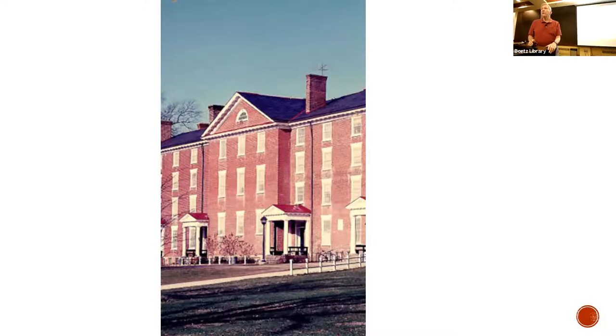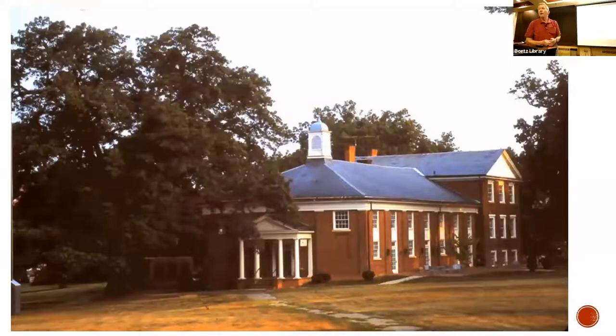Everybody except the president. The president was named Graham at that time, and he did not want this. He did not want that house used as a president's house again, because he hadn't been turfed out, but his immediate predecessor had been, who was really mad about it. And so he said, "No, we're going to turn Graham, and never mind teaching psychology there, which is what they're doing for a while. Never mind that, we're going to build a gym on the back of Graham. And if the president says that's what he wants, then that's what you're going to get."